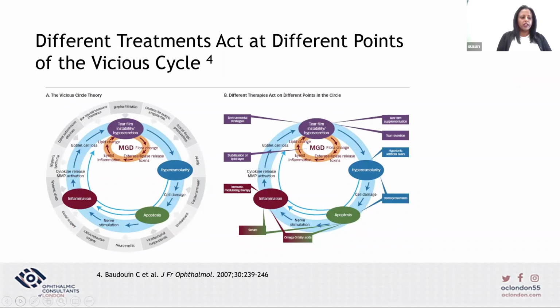So we've already spoken about the vicious cycle, but when considering what treatment to start in dry eye disease patients, it's really important to remember that different treatments will act at different points of the cycle. And usually dry eye disease patients require all the underlying factors to be treated in order to achieve stability. So, for example, it may seem common sense, but if there's blepharitis, you treat the blepharitis. If there's inflammation, you can treat the patient with omega-3, perhaps autologous blood. But whatever the aim of the treatment is, what we're trying to do is to break this continuous cycle of damage that leads to inflammation, that goes around and leads to more damage, and a very symptomatic patient.